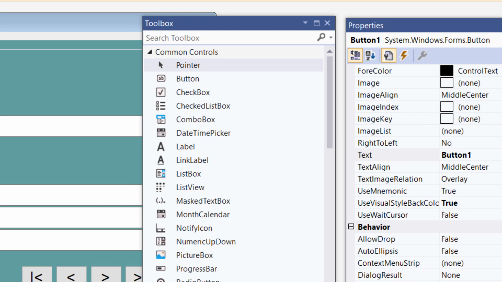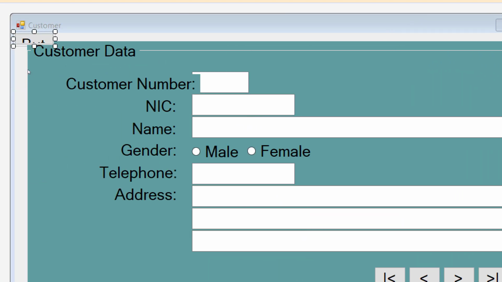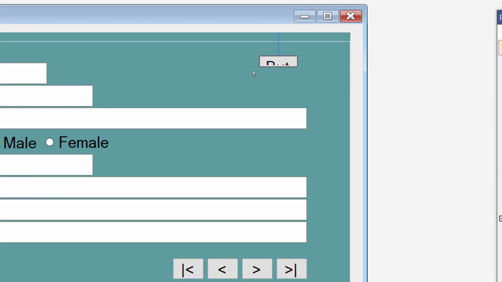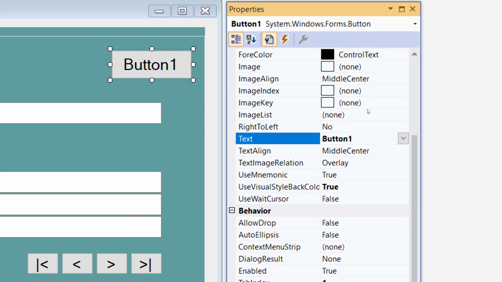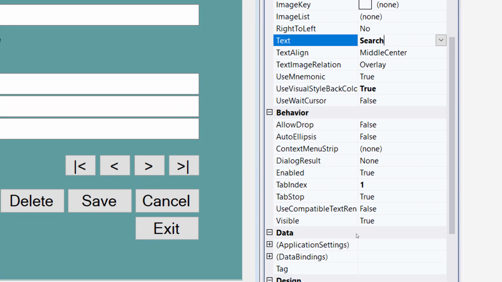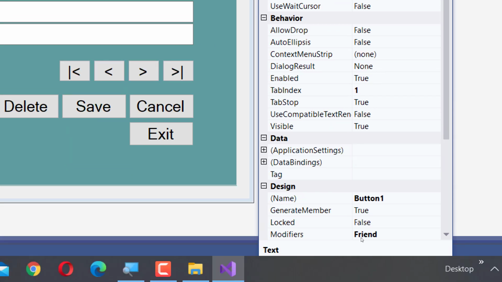You may use 2008, 10, 12 or whatever Visual Studio package which ADO.NET supports. The text of the button is Search. The name is btnSearch.